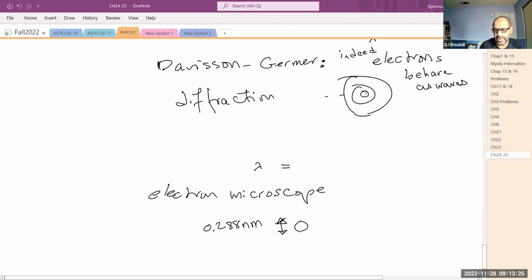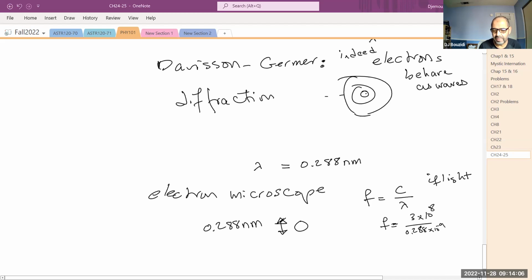So we'd want to find how fast the electron can go. So you'd want the wavelength to be of this order of magnitude for a microscope to do that, okay? So that's basically the bottom line. So if you're curious trying to find the frequency that corresponds to this, the frequency is simply equal to, if it's light, the frequency needs to be c over lambda, and in this case we're talking about extremely high frequencies, okay? So this is 3 times 10 to the power 8 divided by 0.288 times 10 to the negative 9.